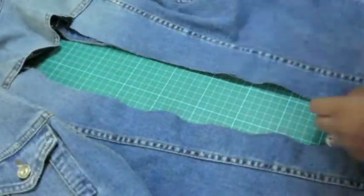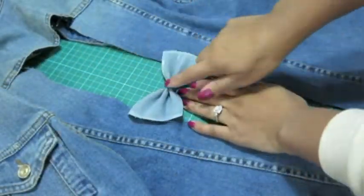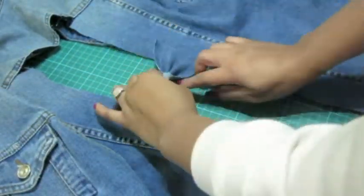This is the part where you need to decide which way you want the bow. I had to ask my husband to help me decide whether to have a light bow or a dark bow.